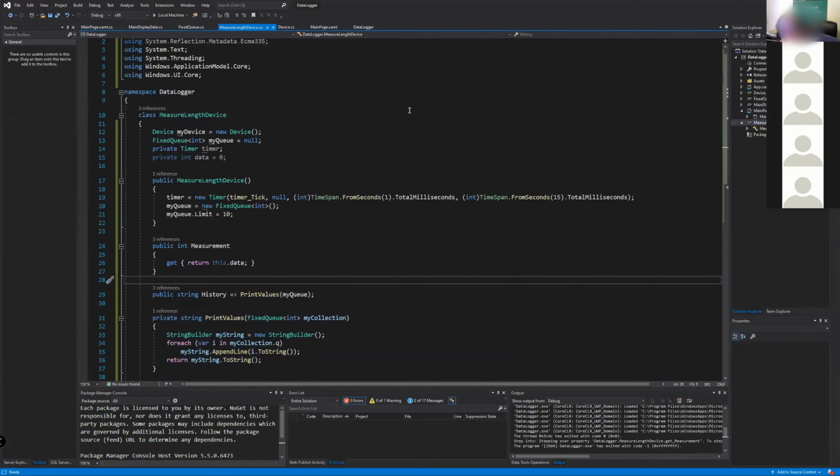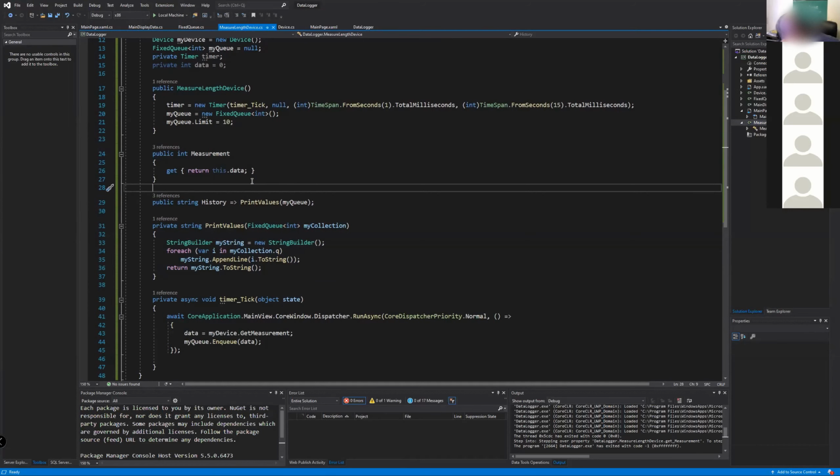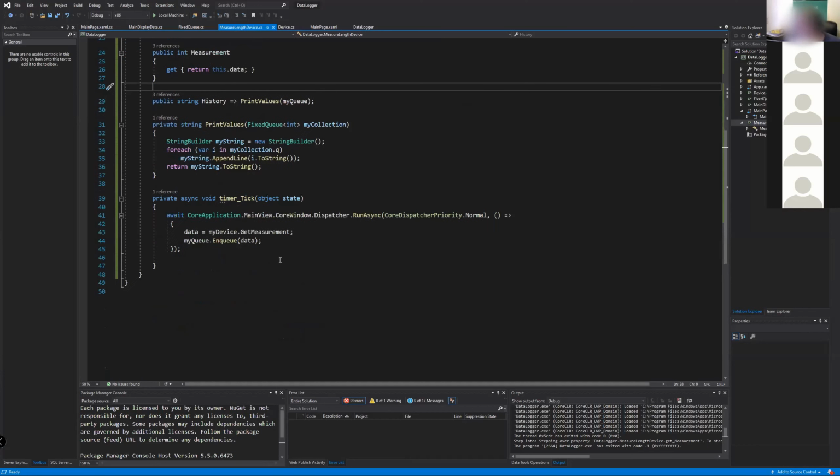Let's see if it's collecting the data that it's supposed to. So on my timer right here, I'm going to put a breakpoint. This is just to verify that I'm getting data from my virtual device.